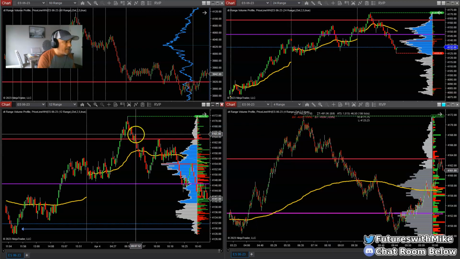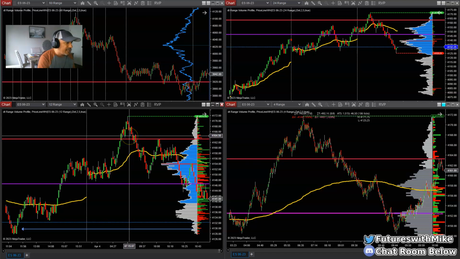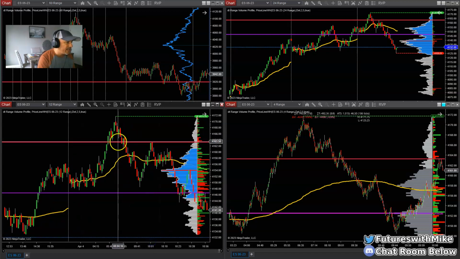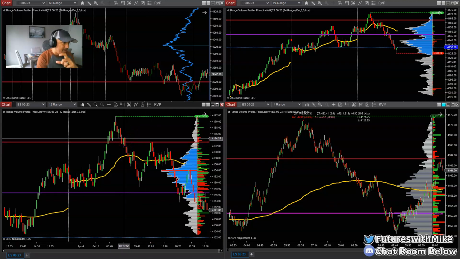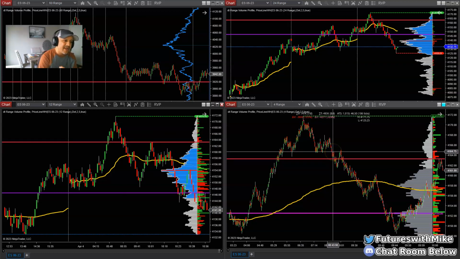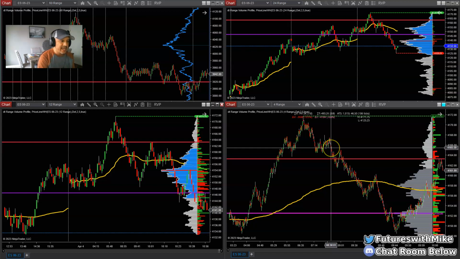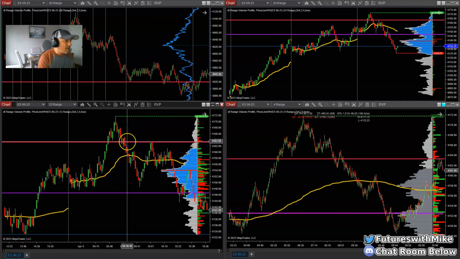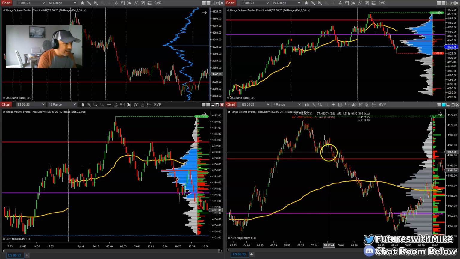It did fill on the pullback right here, where this candle closed below, right? That green candle right there, okay? The wick of that green candle. On the pullback right here to that green candle, where it filled that gap, that imbalanced area, I said, okay, on the 12 range chart, it did fill that imbalance. The 4 range didn't, but it did start filling in some fair value gaps, okay? So what I saw was that, okay, if we get the rejection there, all right, and we've already filled in that imbalance on the 12 range chart, and started filling in some fair value gaps on the 4 range chart.